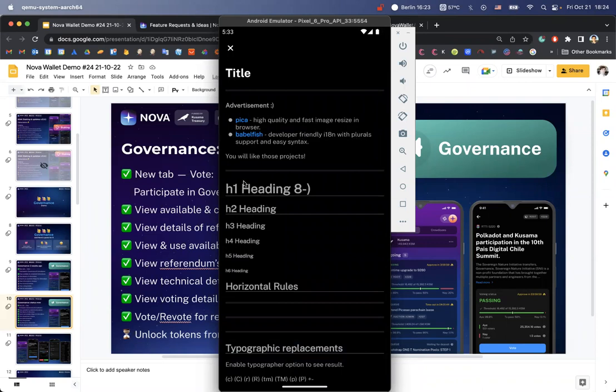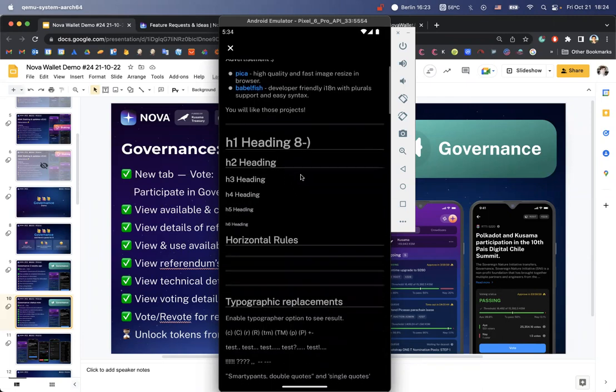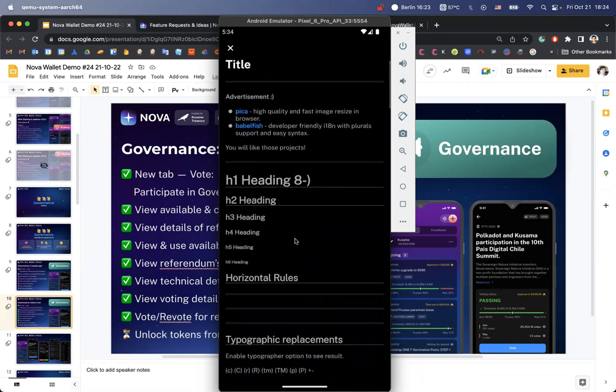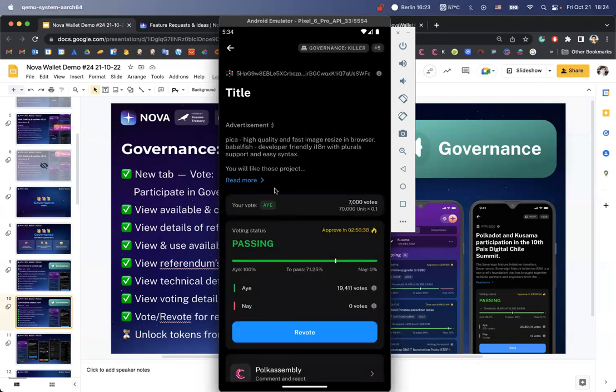And Polkassembly, technically speaking, is using Markdown, and Markdown is the way you can format the text to be displayed, right? So it includes different font styles, images, and so on. Our goal was to cover the user experience for Nova so that everyone can just use Nova to participate in the governance activities.